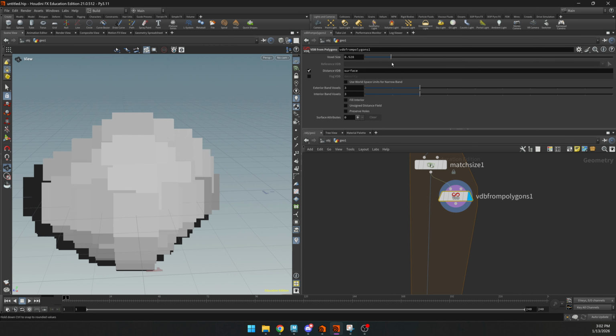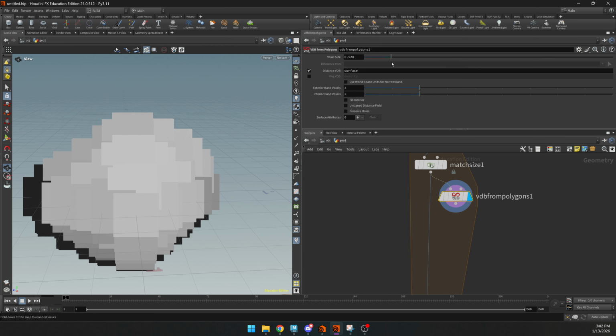And the main reason we're creating this volume, if I turn on the wire shaded, oh, won't have it yet. But when we convert back to polygons, so we convert VDB, and connect it up. I want to convert to polygons. We now have a lot more polygons to work with. And they're more evenly sized. Not great topology, but they're more or less evenly sized, which is nice.